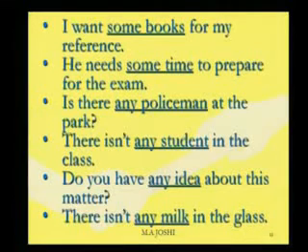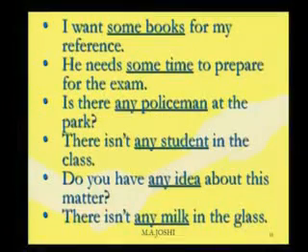He needs some time to prepare for the exam. Next, is there any policeman at the park? There isn't any student in the class. Now in these last two examples, in the interrogative sentence, is there any policeman in the park? If we ask such a question, the answer is always no. No, there are no policemen, or there is no policeman in the park.